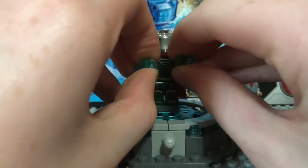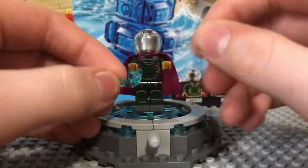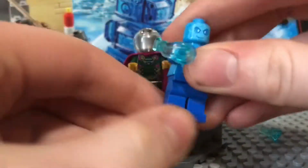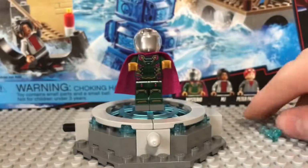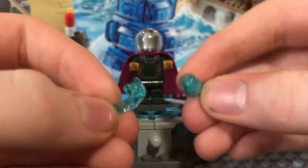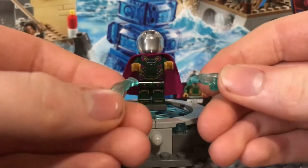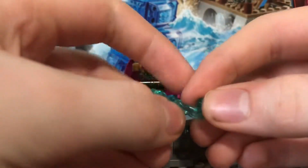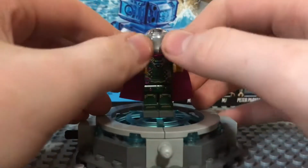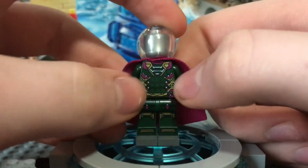And one thing that does make me mad about this, though, and it's a minor thing, he comes with these blue power blasts, and you can just give them to Hydra Man, because he can look like he's shooting water or whatever. See, it blends in very nicely. I wish they were in green. That's what I've heard a lot of people say, and I didn't think it bothered me that much, but it really does, because his energy, or magic, or whatever you want to call it, is actually green, not blue. So that's annoying, but besides that, it is a really nice figure. So, looking at the torso printing, you can see he's got this really nice torso printing.